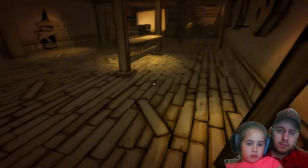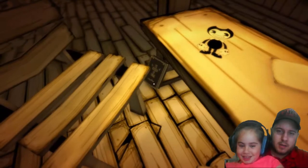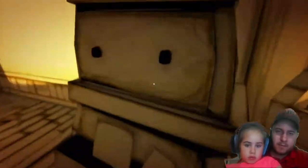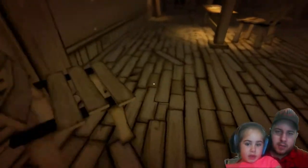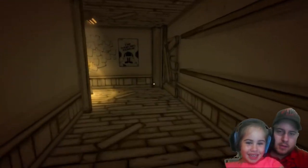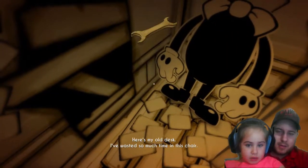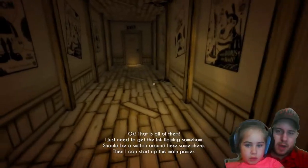Oh, it's here — is the book over here? Right there — I knew it, I knew it, it was here. There you go, press the button. All right, we're missing just the wrench. The wrench is here. Is that over here? There's more, another area we have. Didn't check the gear yet. Oh, there it is! Stop pushing — I've wasted so much time. Here we go, we got them all now. Now I just need to get the air to follow you somehow. There should be a switch out here somewhere — go back, turn on the main power.